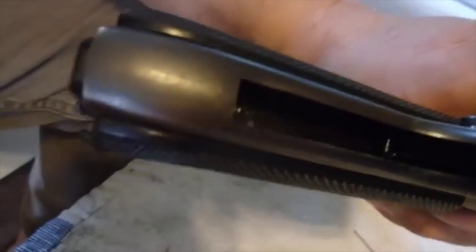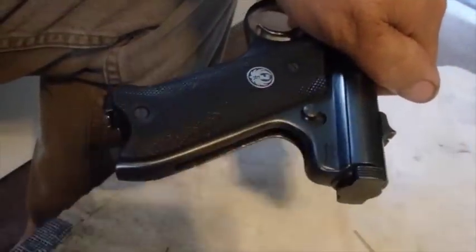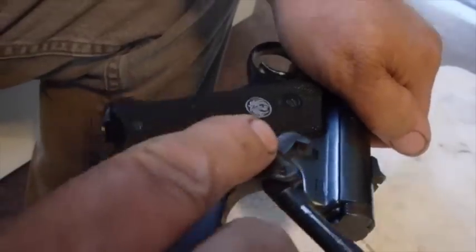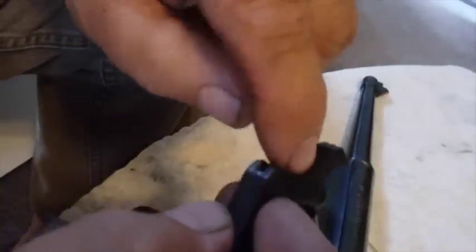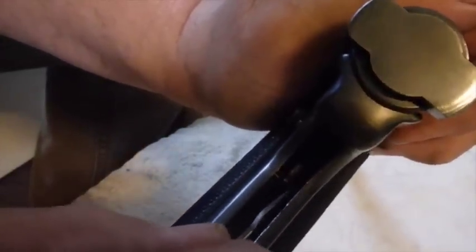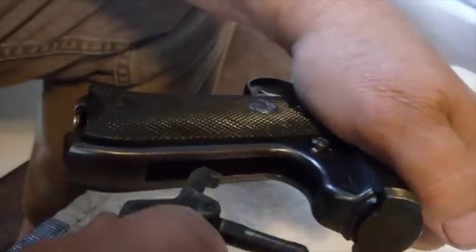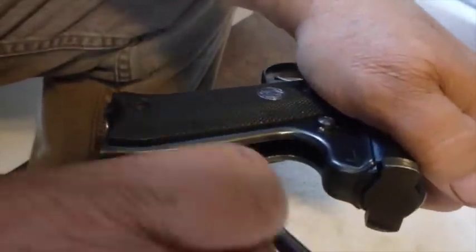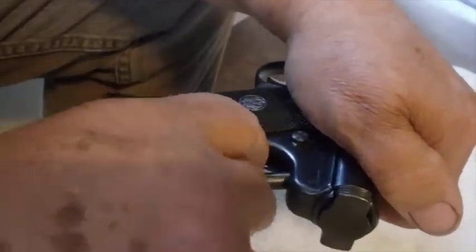The trick — and this is the trick — is to get this pin which goes up through here. That slips up into there. This little piece goes up in here, but that little piece I've been talking about fits right down in this chamber. And that's the part. I watched a bunch of videos and I couldn't figure out where that thing is supposed to go and where it's supposed to fit. So it took me a while to figure that out. First of all, make sure the pin is down — and it is. Right now the pin is right here. So right now I can put this in and reach in here to get that little plunger to fit up in here.